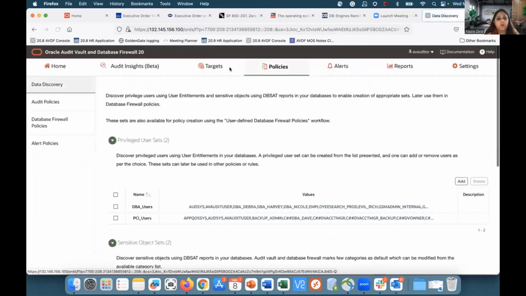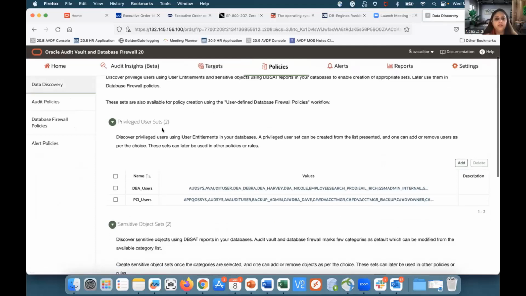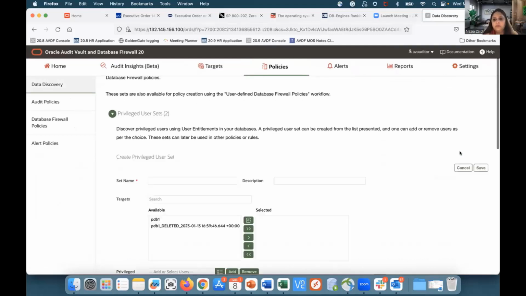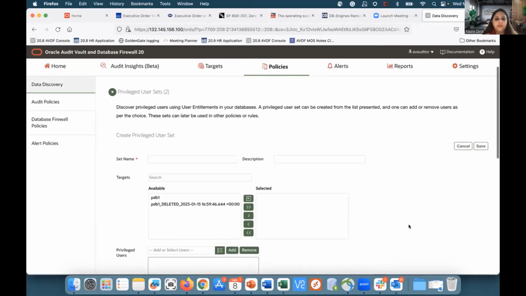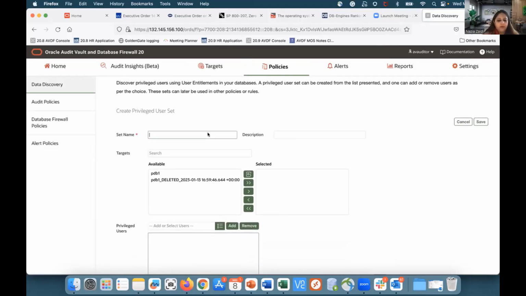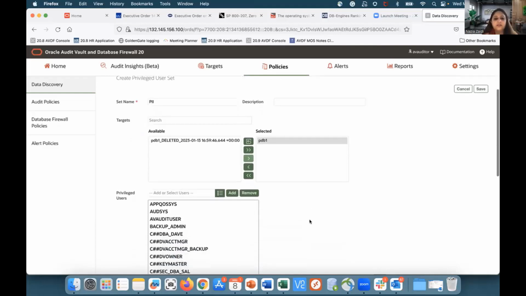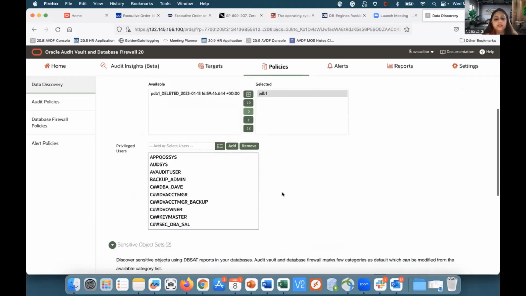The other part is in policy. Like I mentioned, we added a new data discovery page. So let's say I add a new privilege user set. I say PI set, and I describe that. I add on which list of targets I want to discover it. So the moment I select the target, it lists down all my privileged users. If I want to remove a certain privileged user, I can do that.